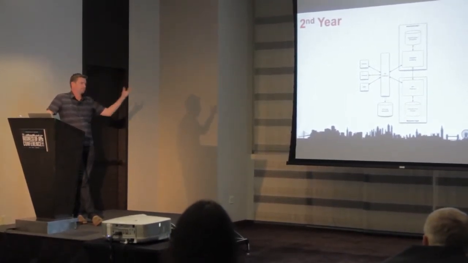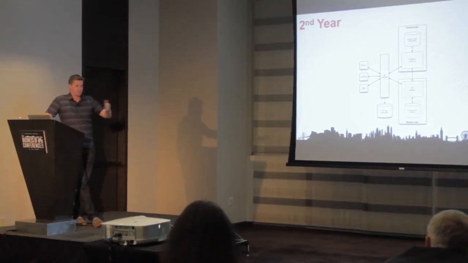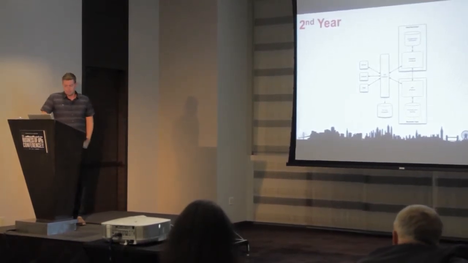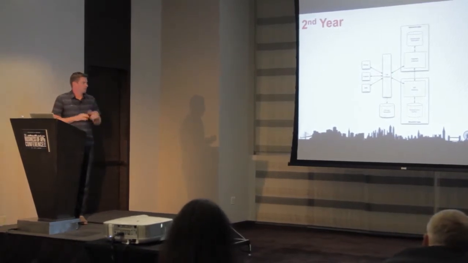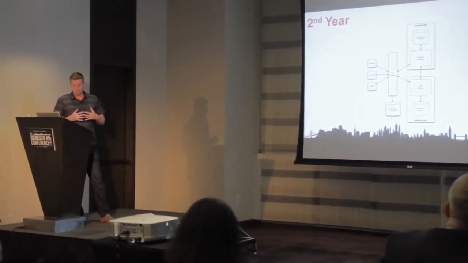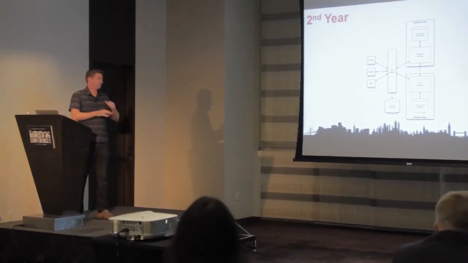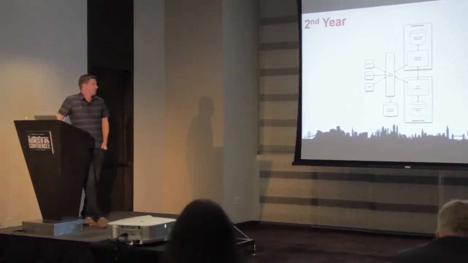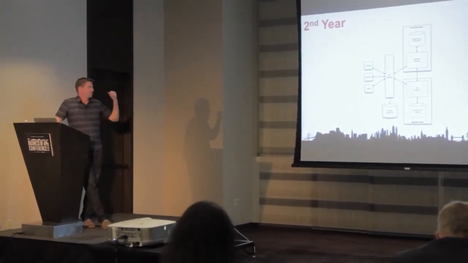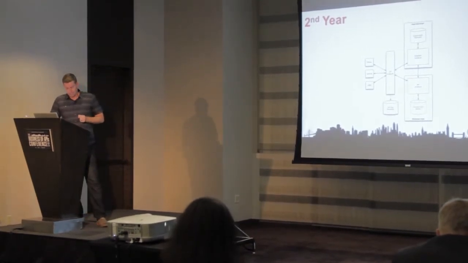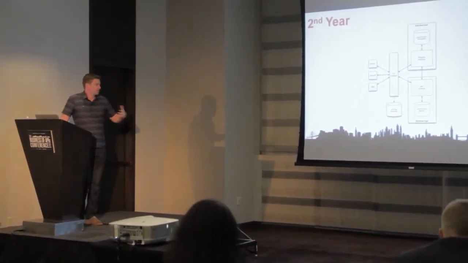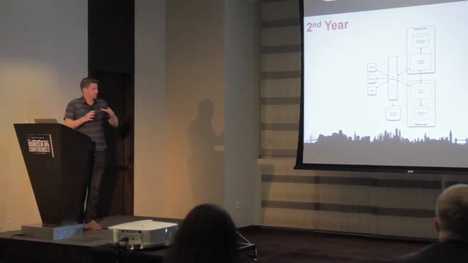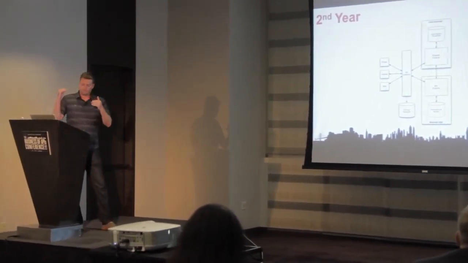But for the most part, this is essentially what ran us the entire second year. So I mean, the second year of Uber, we went from having four engineers to essentially having about 20 or so on a variety of systems here. And so this helped us scale out our team and become bigger and have people working on different things. Before, it was this free-for-all where I would work on the mobile app one day and then I'd work on dispatch the next day and go back and forth. This helped us scale the team a little bit and go to the next level. But then you get to the point where you keep growing and this API just gets bigger and bigger and more bloated and people are writing over each other's code or there's conflicts and things like that. So you realize you really need to move towards a more service-oriented architecture.